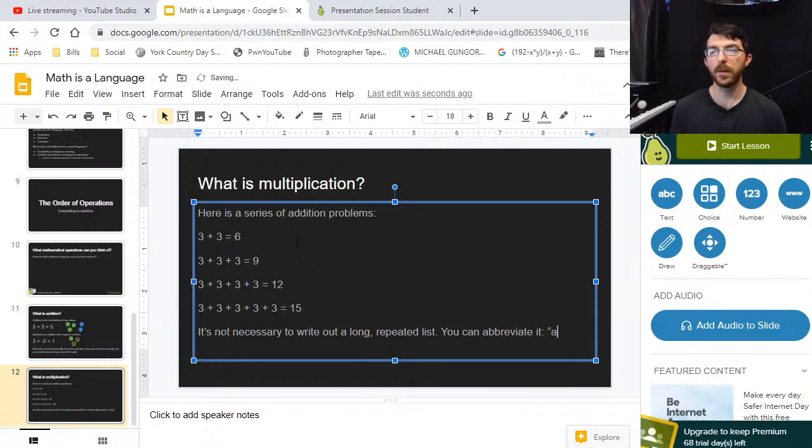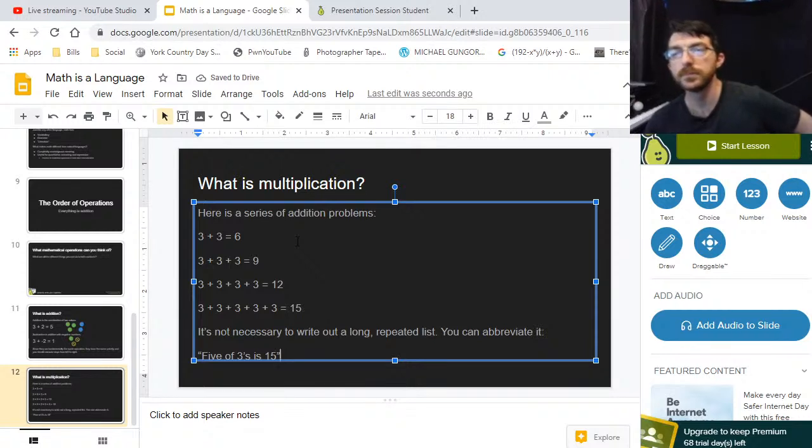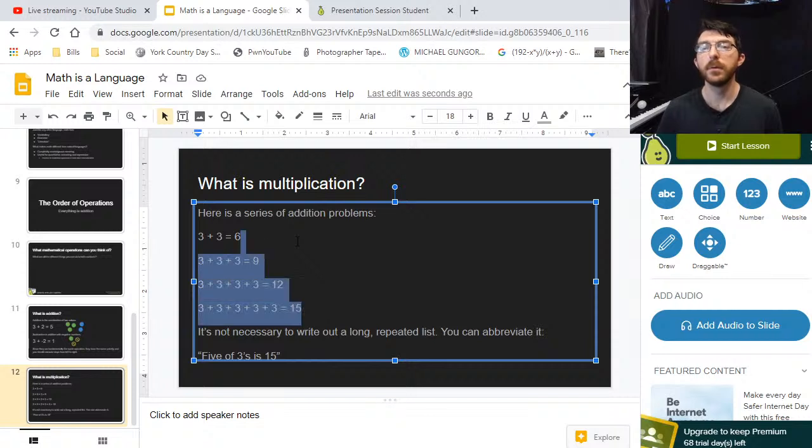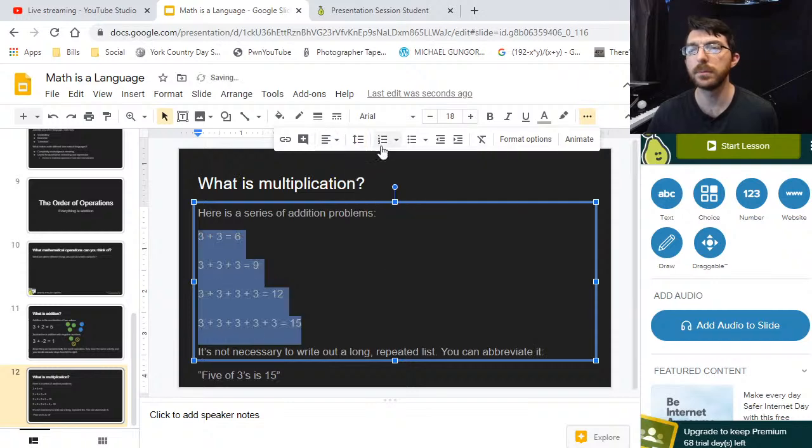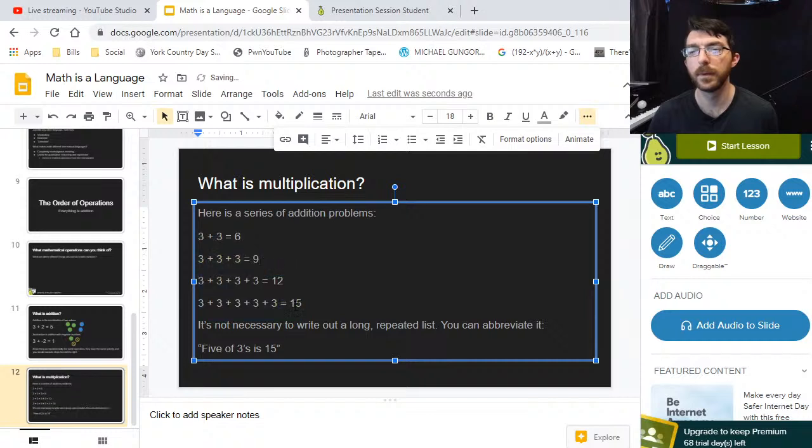I should say 5 of 3s is 15. That's what multiplication is. Alright, so I'm going to reduce some space here because that's taking up too much. Oh, wrong way. There we go. It's not necessary to write out a long repeated list. You can abbreviate it. 5 of those 3s is 15.